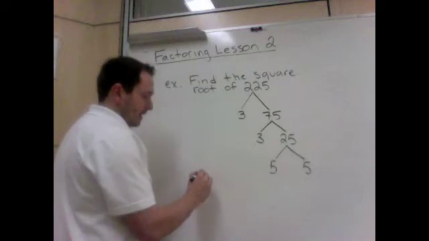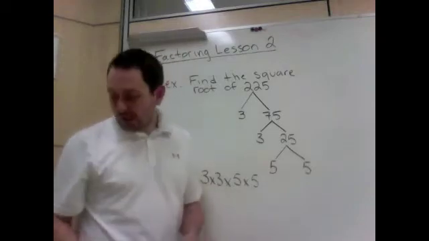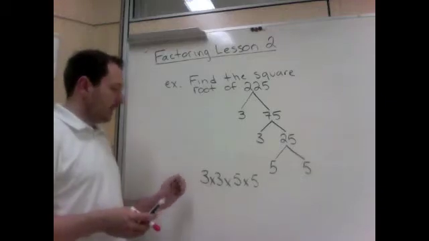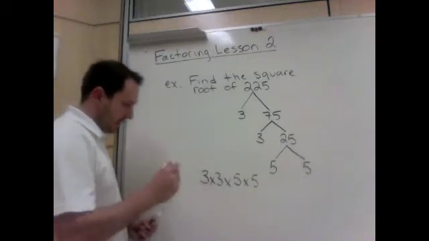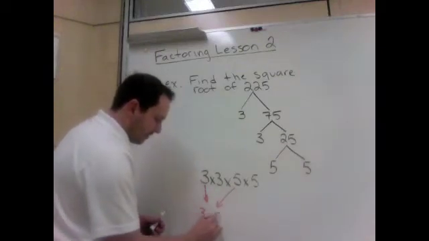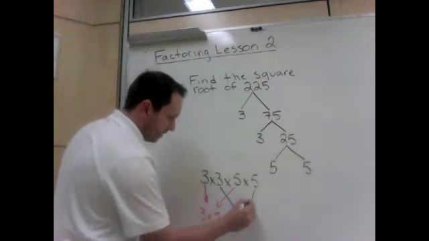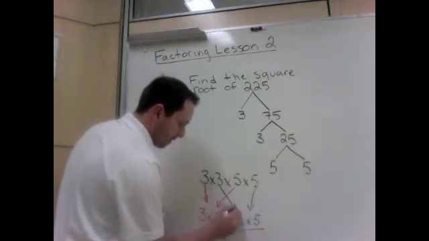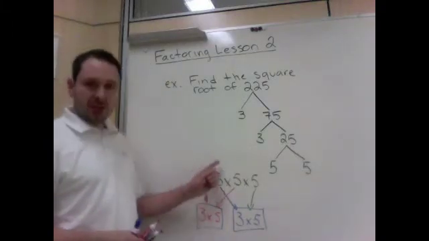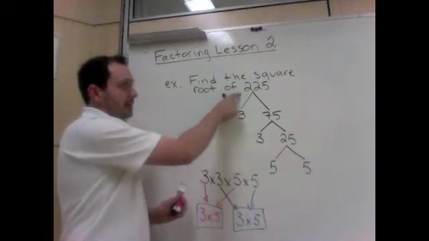So for this one our prime factorization is 3 times 3 times 5 times 5. Now to check if something is a perfect square, it's a perfect square if we can make two perfectly even groups here. If I take a 3 and a 5, I have 3 times 5. Then on my other side I'm going to take a 3 and a 5. And you can see now I have two perfectly even groups and there's no extra pieces left over. I've used all of the numbers. 3 times 5, 3 times 5, so it is in fact a perfect square.